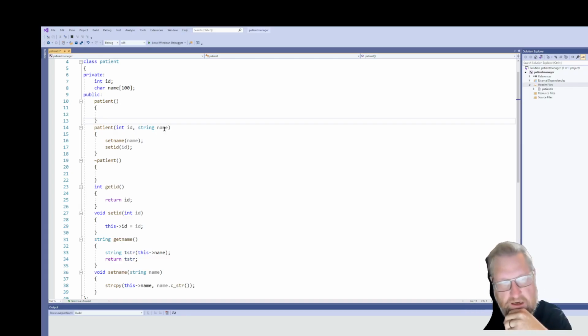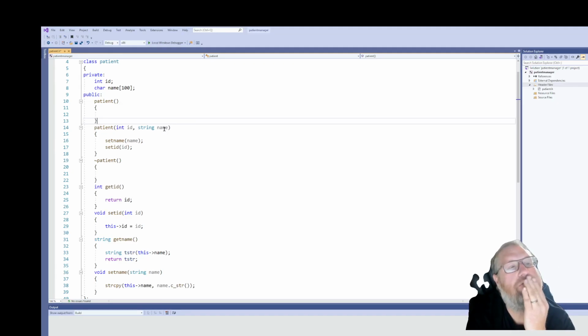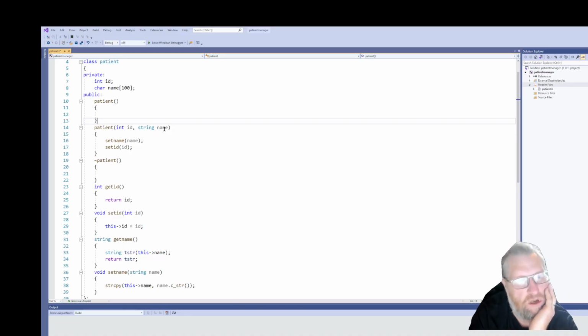So what data needs to be protected? And I believe that if you have a patient and an ID and a name, at the very least, the ID of the patient could be more valuable than the name.